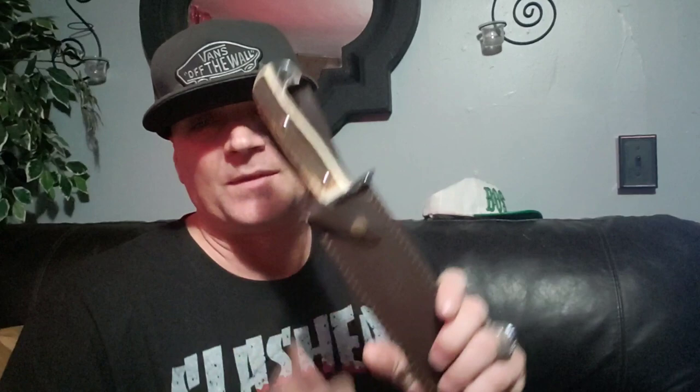Let me see if I can wipe it down just a little bit and really give you an idea of just how absolutely perfect this coat is. I just smeared some of it, but it's absolutely beautiful. The steel on these is gorgeous, and it's on pretty much all of their knives. It's the same way. So as far as how beautiful is my blade going to be after the first 10 times I use it, this one's going to stay more beautiful longer. So that's that.